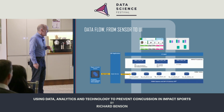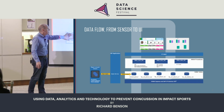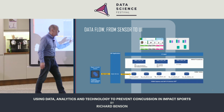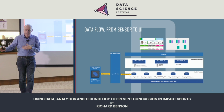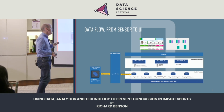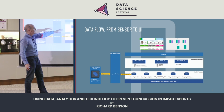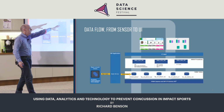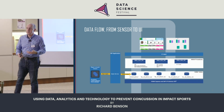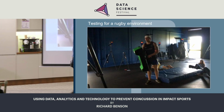In terms of architecture, you don't stand a chance of reading this, but anyway, in-mouth sensors going into the head impact application, which is basically a ton of tables storing X, Y, Z accelerations, rotational accelerations, a bunch of calculations which I will go into in a follow-on slide, so don't worry if you can't see it. And then that gets up-leveled into something that the medics can actually see and intuitively use fairly easily on the side of the pitch. So another video moment.